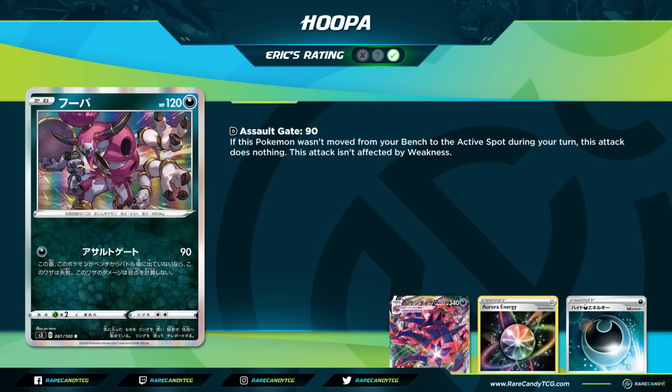Next up, guys, we have ourselves a new Hoopa. Hoopa is a basic Pokemon with 120 HP, Grass Weakness, 2 Retreat Cost, and it has this one singular attack here for a Dark Energy, does 90 damage, and if this Pokemon wasn't moved from your bench to the active spot during your turn, this attack does nothing, and this attack isn't affected by weakness. So Hoopa is a really, really straightforward card.